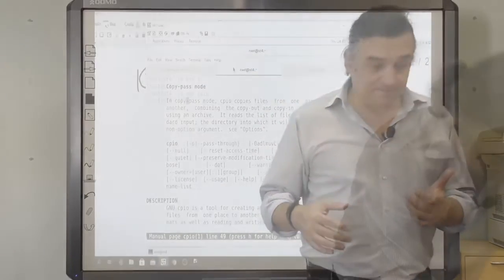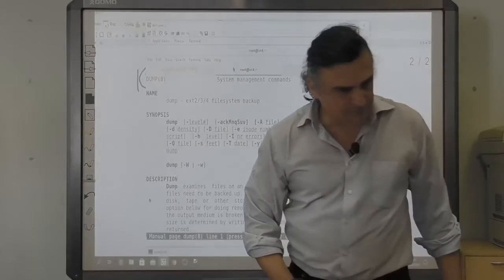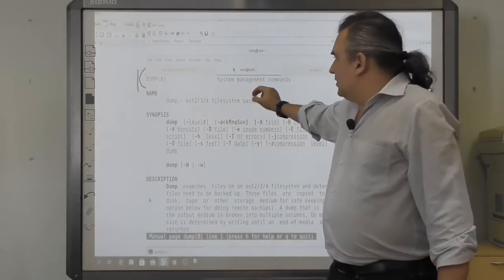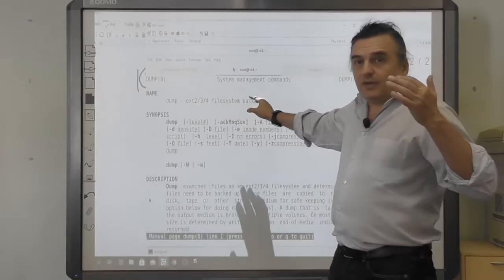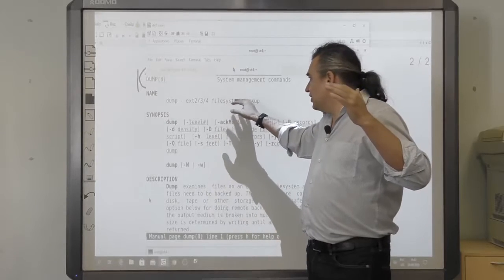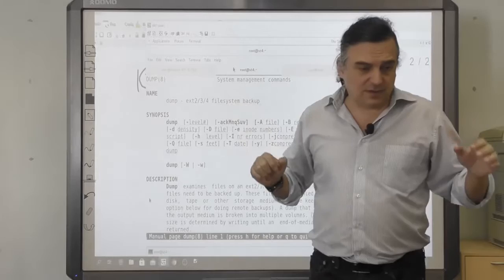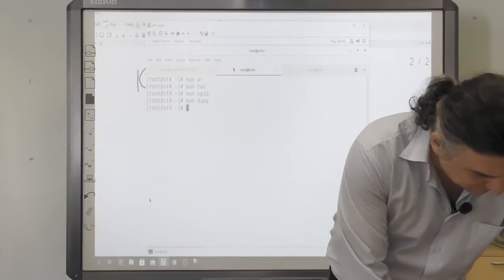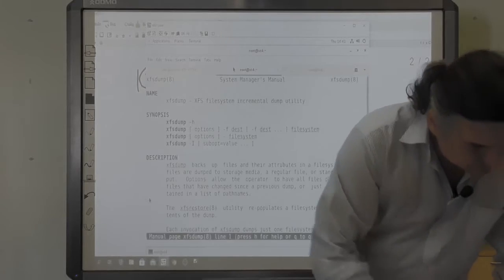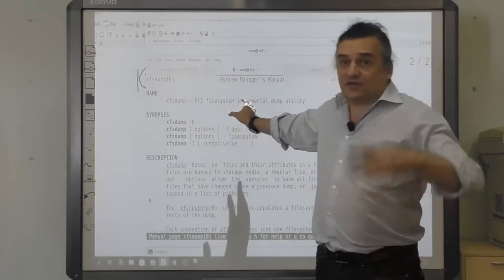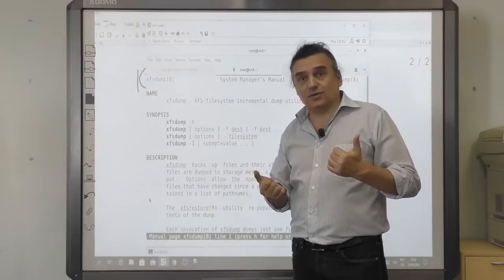For example, dump and restore for ext2, 3, 4 file systems, and xfsdump, xfsrestore for XFS file systems.